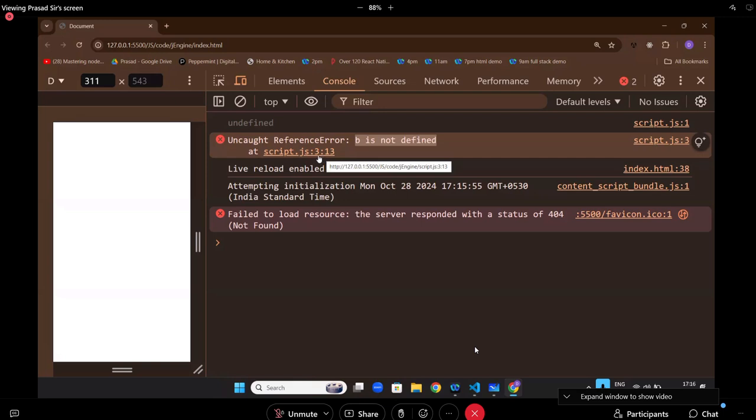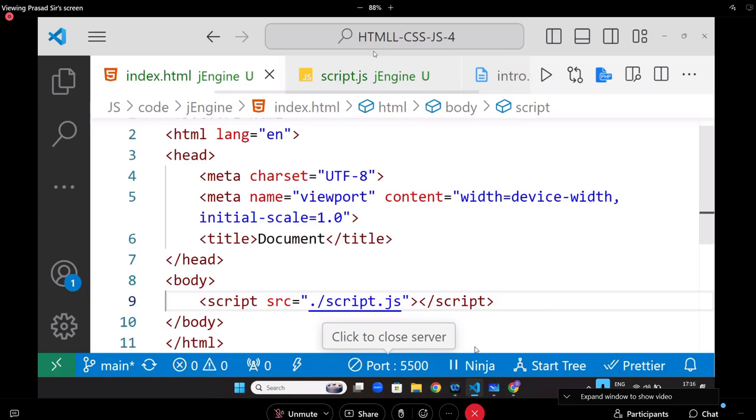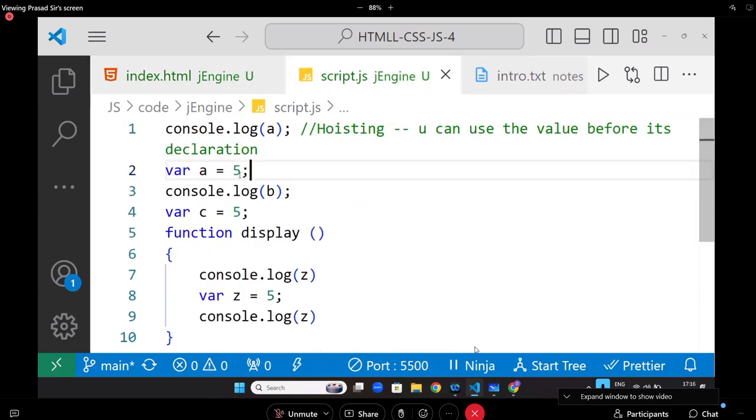Line 3. If you go here, line 3, I got an error. That's it. Your program will not go to line 4 because it's an interpreter. JavaScript goes with an interpreter only. Line number 3 error came, so line number 4 it will not go. Simple. That's why you should be so careful with JavaScript. It's case sensitive also.